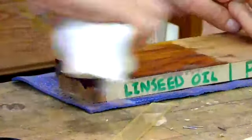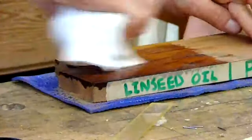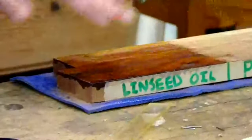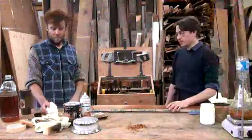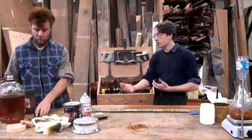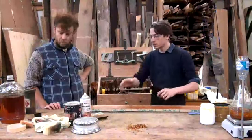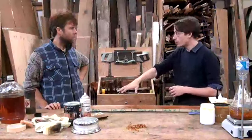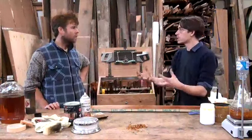And so could you buff the oil as well? Yeah, so after this, with almost any of these, you could even come back and sand them again if you wanted to, clear that off and go again. So you're meant to sand between coats? You don't have to. If you're after a really high shine or a really clean surface, you can do that. Or if this oil has completely cured, you're coming back to it a month later, then you might need to sand it to give the new coat some key, something to grab onto.